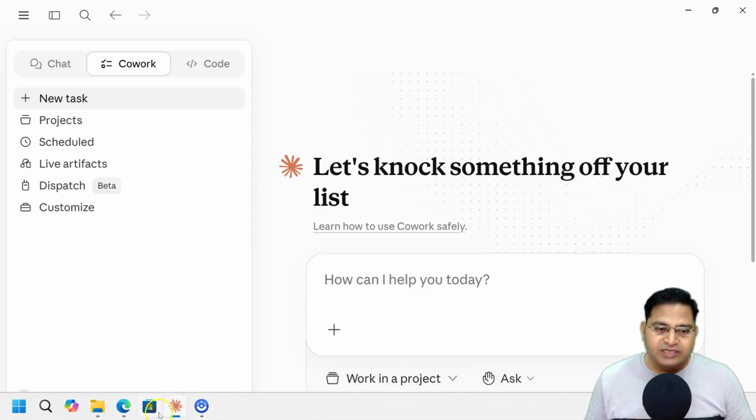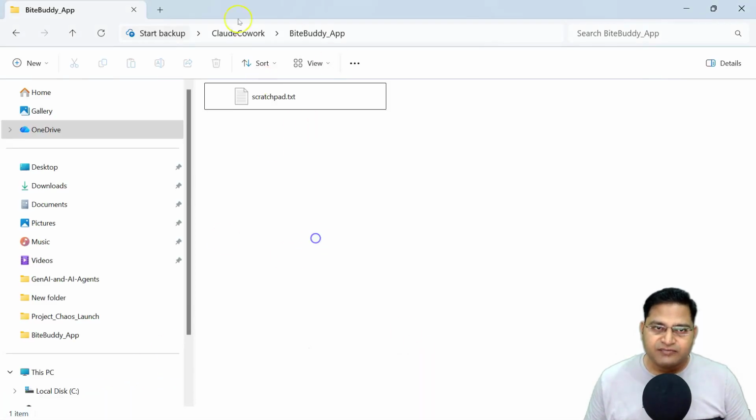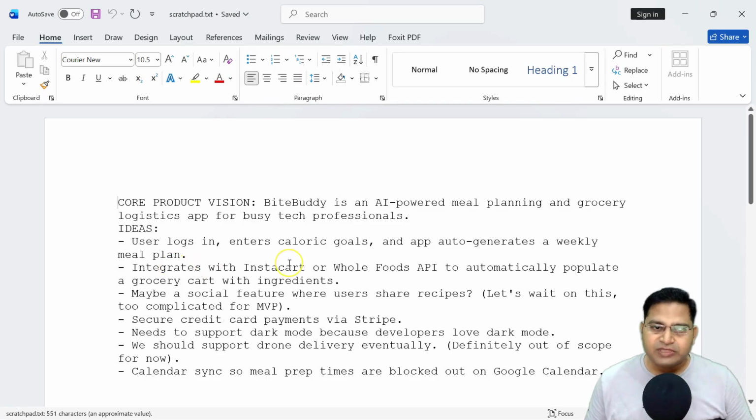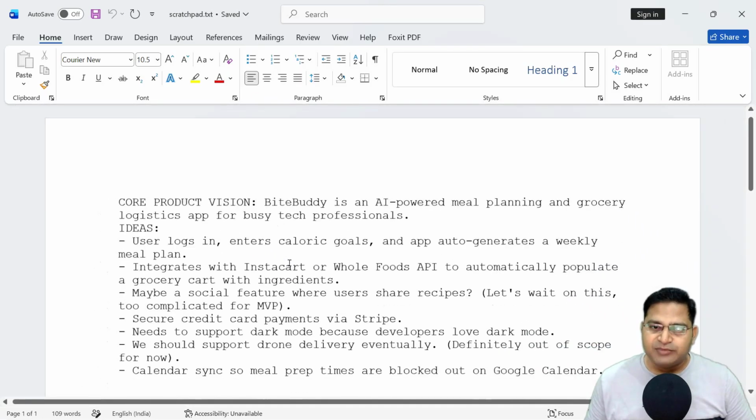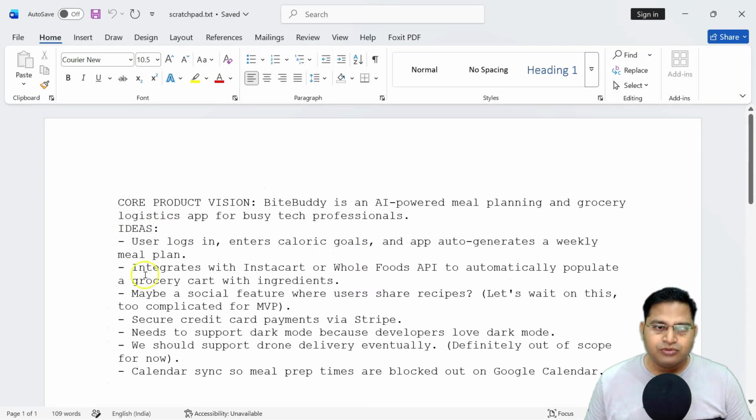How will we do it? So for example, here in Claude Cowork, this is the local folder that I have, and in the ByteBuddy app, there is a scratchpad text file. Just assume that we had a meeting in your organization and you just made these handwritten notes. ByteBuddy is an AI-powered meal planning and grocery logistics app for busy tech professionals.